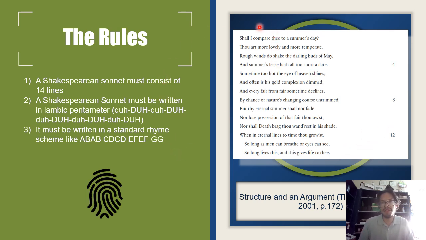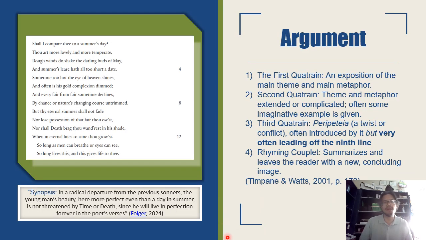Okay, so what does each quatrain do, and what does the last rhyming couplet do? So now we're going to look at the content of the poem, or what Timpain and Watts, these Shakespearean scholars, call the argument of the poem. Okay. All right, so here's the argument. In the first quatrain, and let me go ahead and mark that for you, so I'll go and use red. And let's mark the second quatrain. So I'm counting down 4 lines. I'm going to count down another 4 lines. 1, 2, 3, 4. I'm going to mark the third quatrain, and then we have our rhyming couplet at the bottom. So we have all the pieces identified.